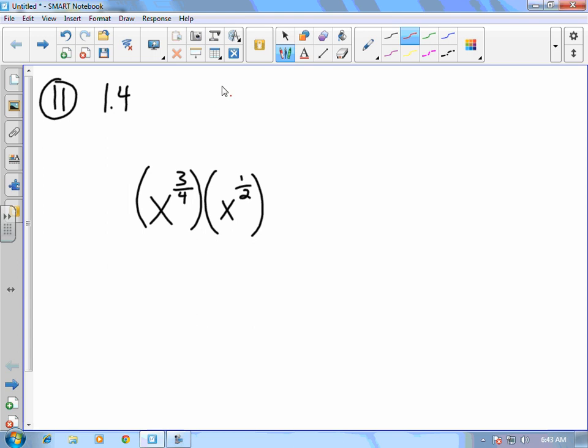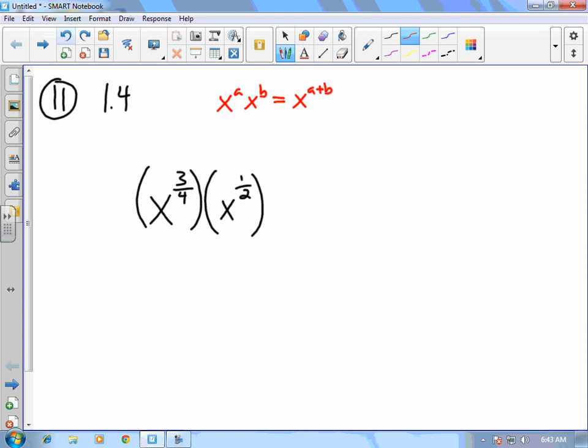First one we're going to use is the x to the a times x to the b. Let me go back here. X to the a times x to the b. Since the bases are the same, they're both x's, I can go ahead and add those exponents together and get x to the a plus b. So we'll be using that rule.